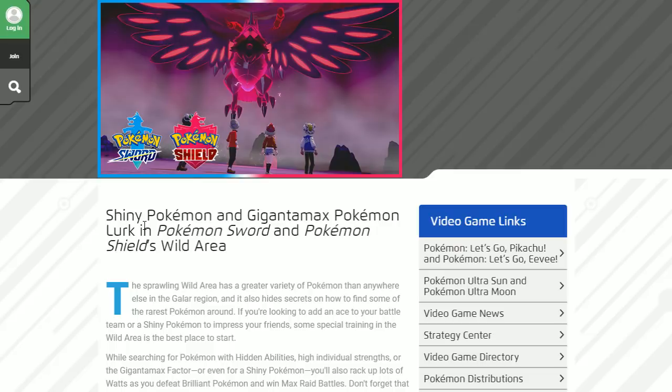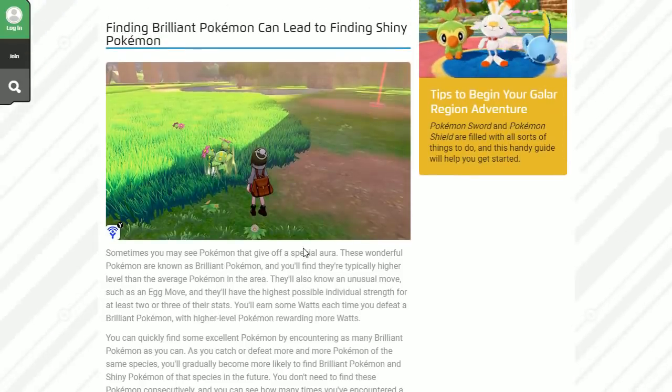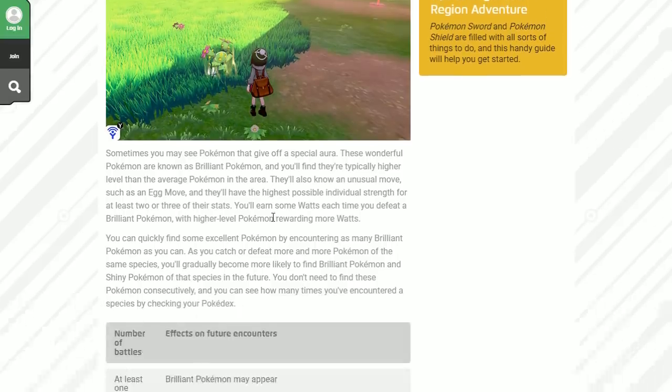Shiny Pokemon and Gigantamax Pokemon lurk in Pokemon Sword and Shield's wild area, and I talk about all the benefits and cool Pokemon you can get while searching for Pokemon with hidden abilities, high IVs, or also the Gigantamax factor. Even shiny Pokemon, you can get lots of watts as you defeat brilliant Pokemon in max raid battles, and then you get all kinds of benefits from that. But finding brilliant Pokemon can lead to finding shiny Pokemon. What? Alright, let's go into this one.